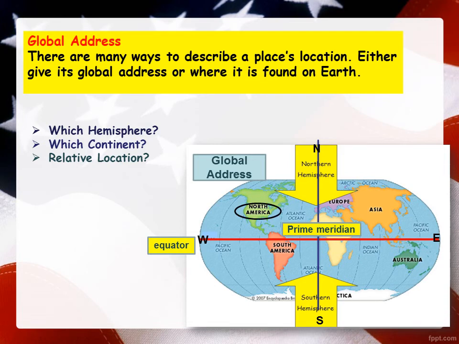It is located in North America. And by the way, please don't forget that every place north of the equator is in the Northern Hemisphere, and every place south of the equator is in the Southern Hemisphere. Since the United States is in the continent of North America, you can say that the United States lies in the Northern Hemisphere. And using the prime meridian here, you can also say that the United States lies west of the prime meridian, so it is in the Western Hemisphere. You already got the answer: the continent is North America. And using relative location, you can say the United States of America is west of the Atlantic Ocean.